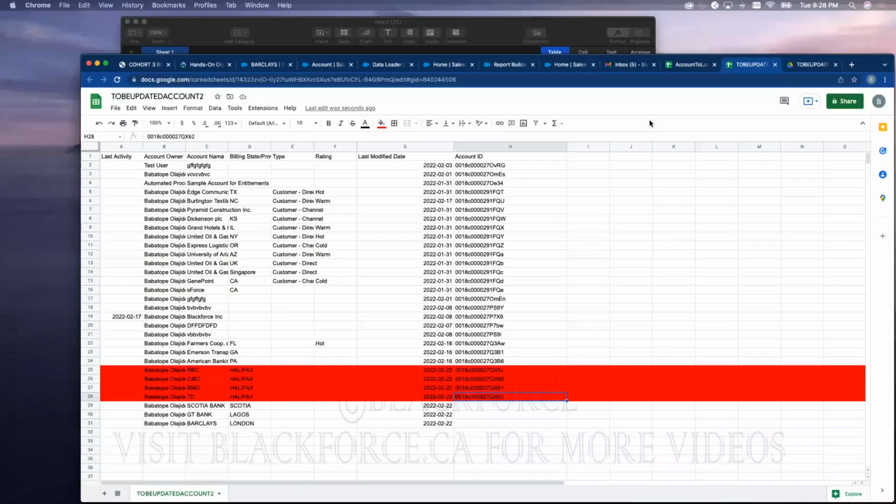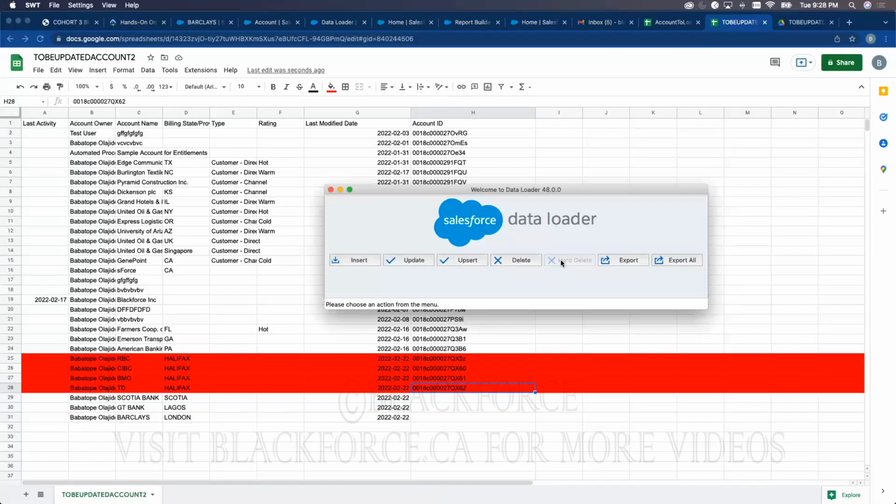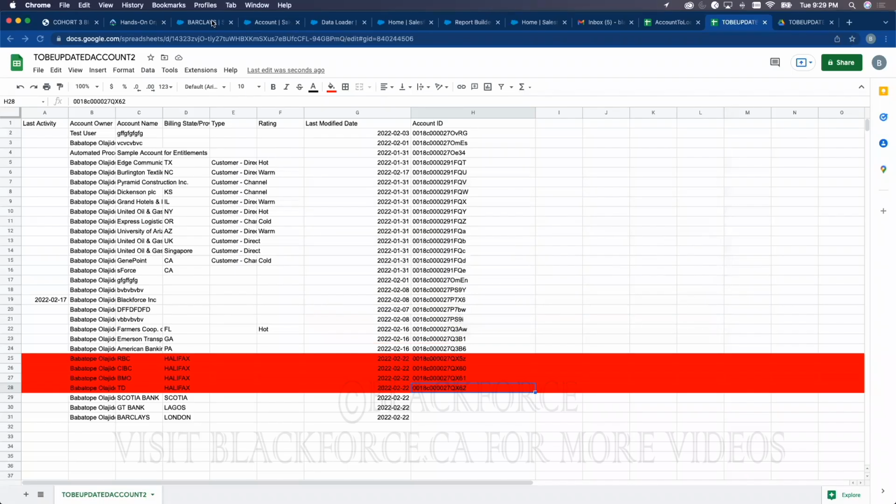In addition to that, I can add delete. What is add delete? As you can see, add delete is not enabled by default, even for system admin. The reason is that Salesforce discourages us from deleting records using the data loader. Why? Because if you add delete a record using data loader, that's the end of it. You cannot retrieve it. However, if you delete records normally, you have the opportunity of retrieving those records.